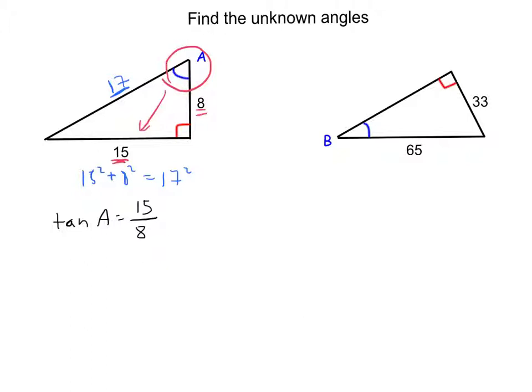Now in the old days I would look under my big table, 15 over 8, see that it's a decimal, refer to the tangent sign, and go back to the angle. Nowadays we use the inverse tangent. Inverse tangent, I am moving from the ratio of 15 eighths to get back to the angle A. This is when you use the inverse stuff. So I just type this in and evaluate in my calculator, and round to two decimal places.